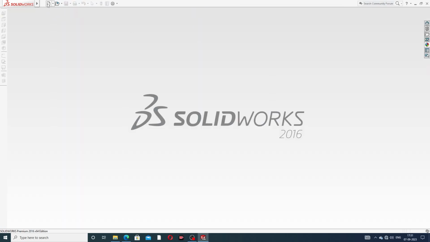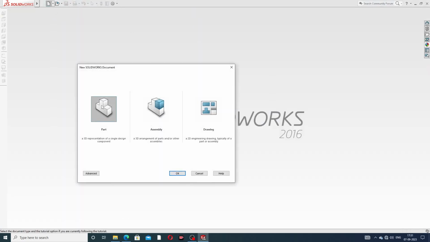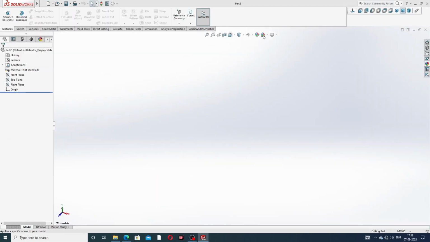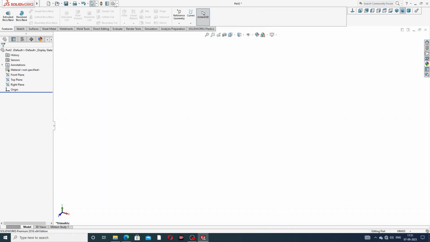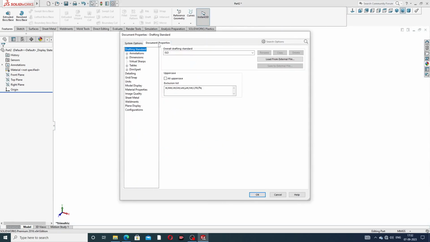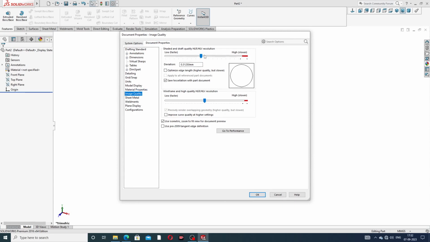At first, some important points are discussed here. First select a part and go to plain white, as some settings are very important. Go to Options and Document Properties, and set the image quality very high so that all geometry lines look perfect.